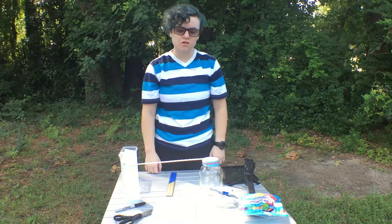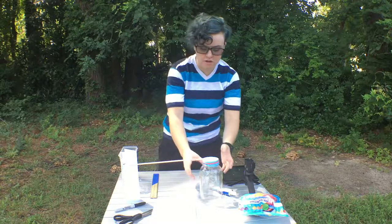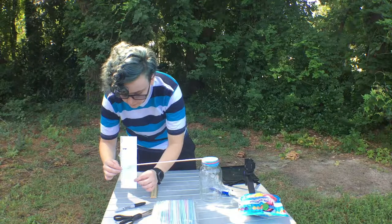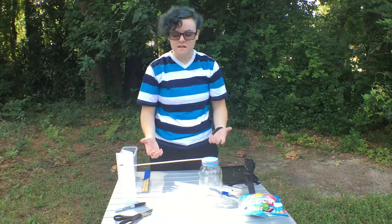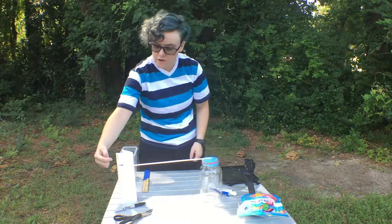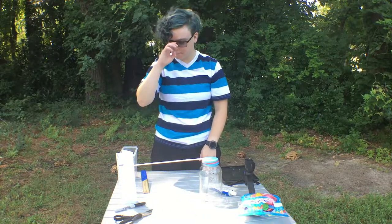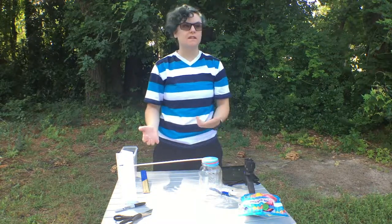If you're doing this experiment at home and you want to track your weather changes, you should keep your jar inside next to a wall and actually tape your chart up to the wall. If you're really interested, you can keep a journal or piece of paper next to your barometer and mark the date, time of day, and how much your measurements change — whether higher or lower. That way you'll get trending data and can compare it with what's going on outside to learn how to read barometer measurements.